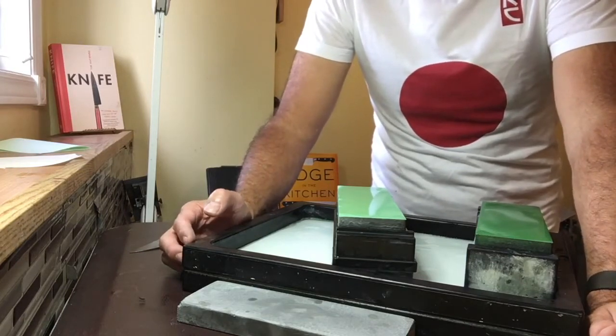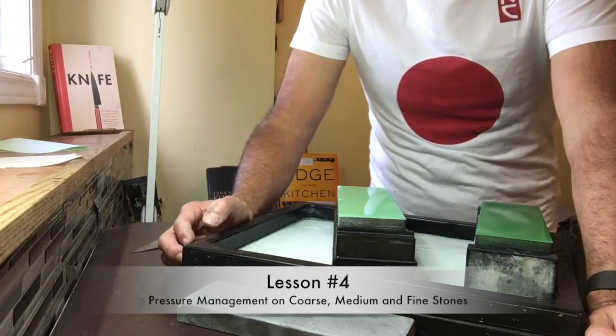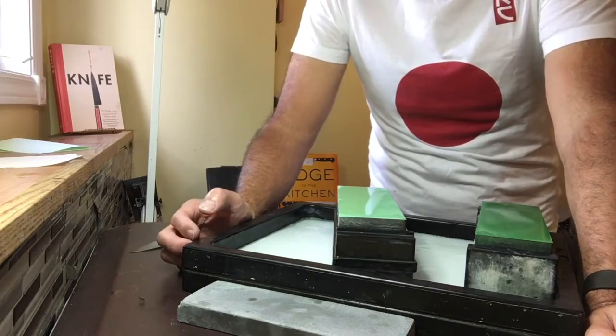And this one, lesson number four, is going to be about pressure and how I'm going to use pressure to sharpen my knives. So I'm going to do something different. I'm not going to talk very much in this one. I've been told that I talk too much, so I'm going to keep that down, and I'll just keep the text flowing in the video.